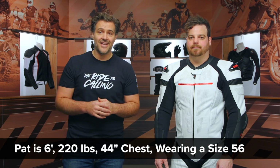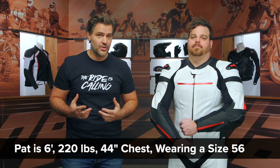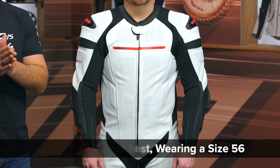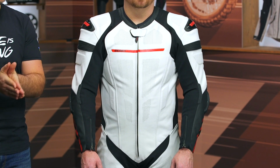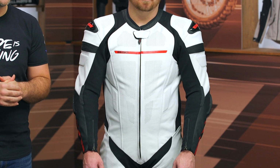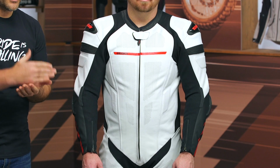Mr. McHugh on my left-hand side stands at 6 feet tall, measures his chest at 44 inches, weighs in at 220 pounds, and he is wearing this in a size 56. Now, if you're paying attention, if you are in Sedici's size chart, he should actually be in a size 54. We definitely sized him up to a 56 for him to fit into this, and that's the one note. If you're using the size chart, you're going to want to bump up one size.